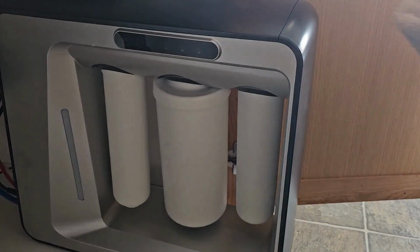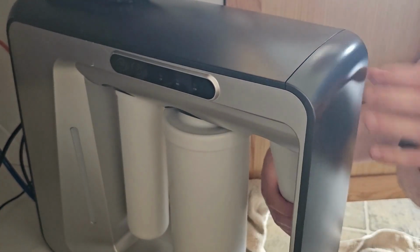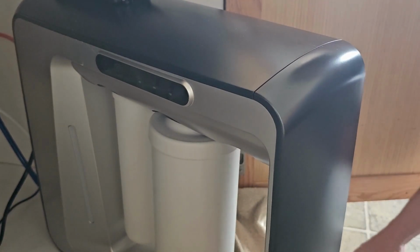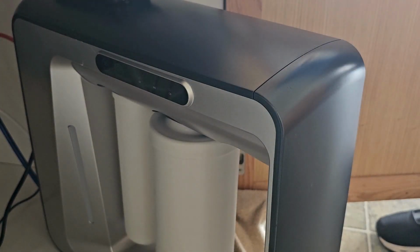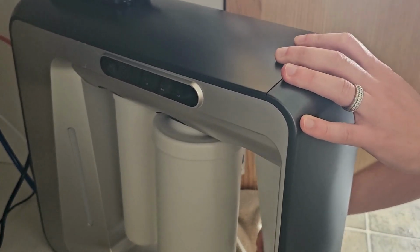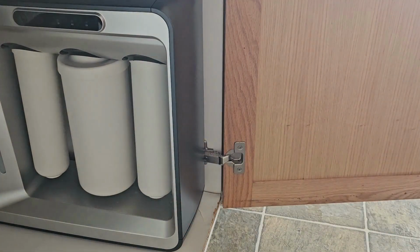And you want to go ahead and get yourself a towel because there will be slight drops of water when you take out this filter. It is pressurized, and there is water in these filters as well. So have a towel handy to catch any water that might drop out of that. And you simply remove the old filter, place it down somewhere in a towel, and go ahead and grab yourself your new filter, be it mineral or otherwise. One plug, one turn clockwise, or I should say turn to the right. Righty-tighty, lefty-loosey was the Boy Scout adage. So turn it to the right, clean up any water you may have spilled, tuck it back in your under counter, and you're good to go.